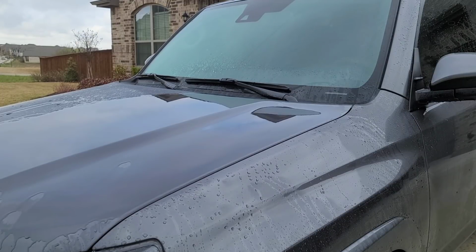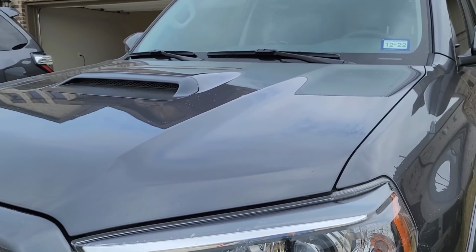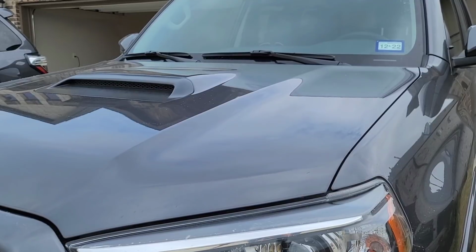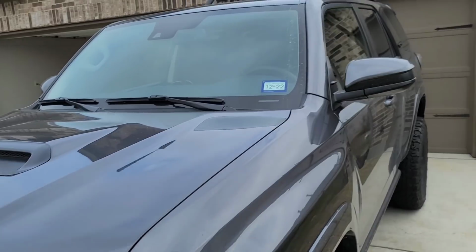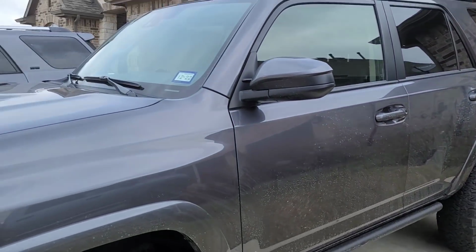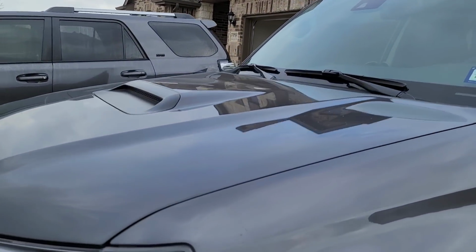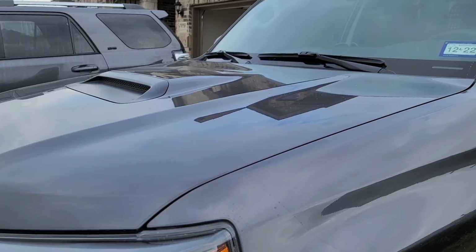All right, we're gonna move you over to the coated vehicle. So here we have the coated 4Runner that I did, and obviously it just went through a rainstorm, so you guys can see that the vehicle is dirty. There's no funny business here. This is just me testing it out for you guys to see. So here we go.